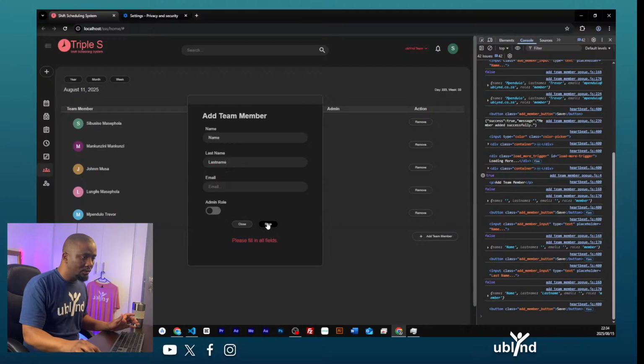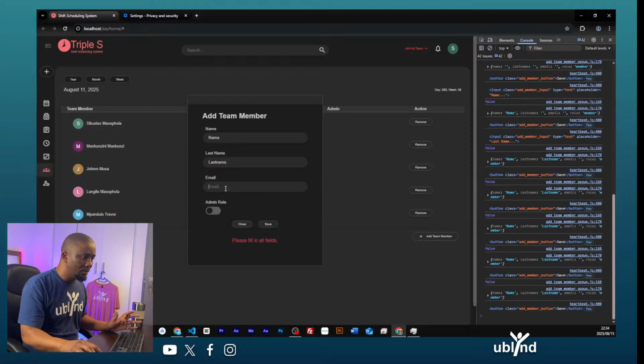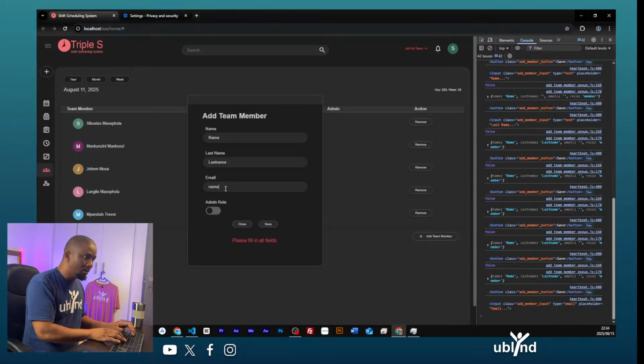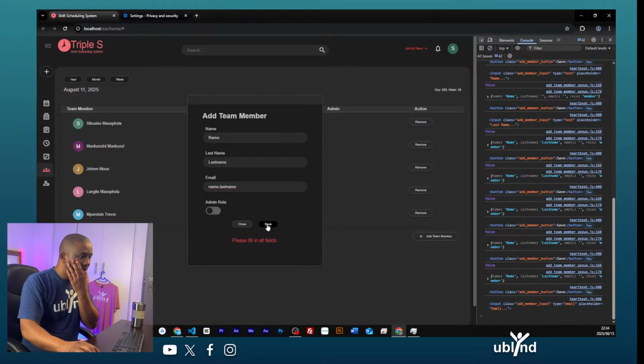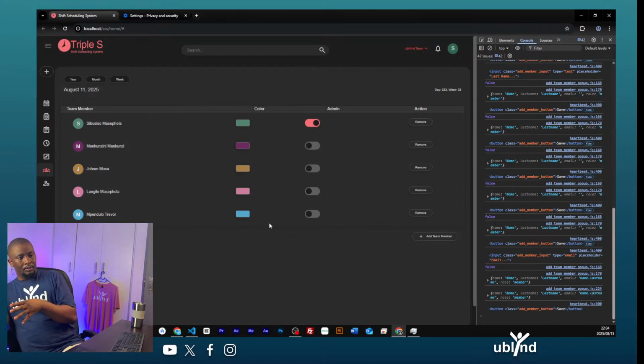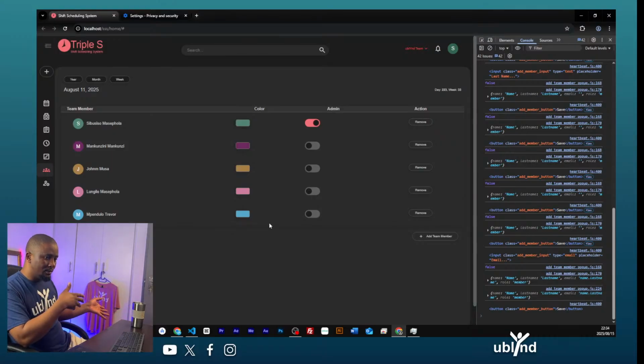This should also still give you an error, shouldn't allow you to go. So now when you type in a wrong email, name dot last name, on last name, it will go and come back with an error.